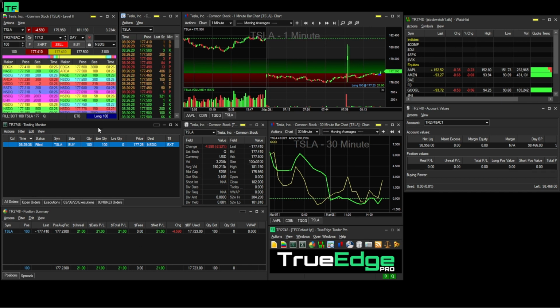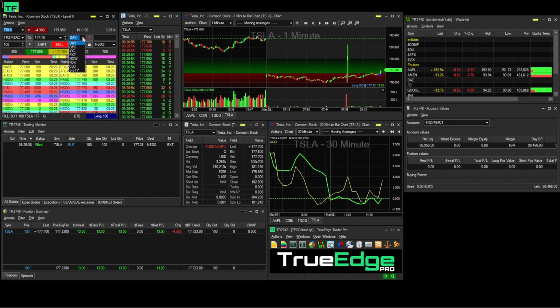Now, if I want to add a stop loss, I can go up to here and add a stop loss as follows. The first thing is I have to choose where my stop loss should be. If my average entry price is 177.23, let's say I don't want to stay in unless the stock stays above 177.10. Okay, so I'm going to choose that as my stop loss. I've entered the price first, I have the size, then I'm going to go here and select S-stop. So that's my stop loss.